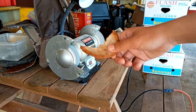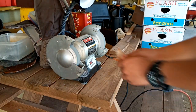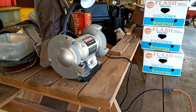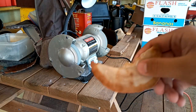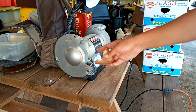And just watch how I grind. I'll just keep on moving my fingers around. And it's gonna be really dusty, so you just gotta watch out. Wear clothes you don't care about, that'll get dirty. So if you're gonna grind, just make sure you get ready to be dirty. And you can see both wheels are spinning at the same time.